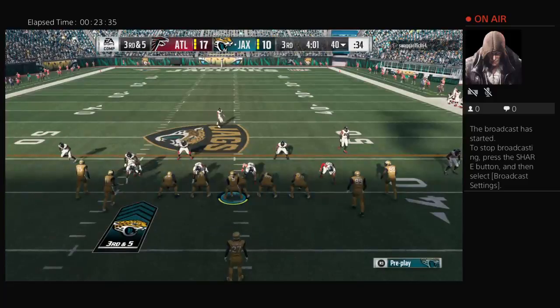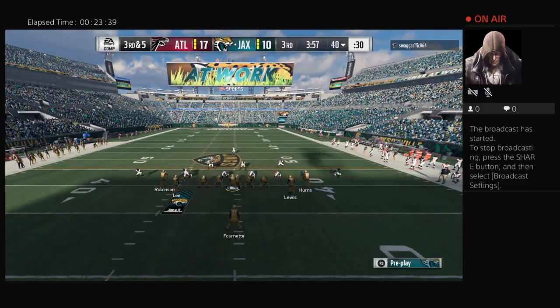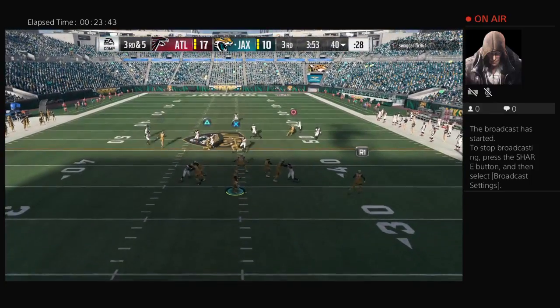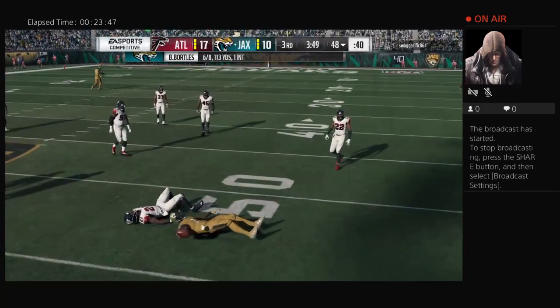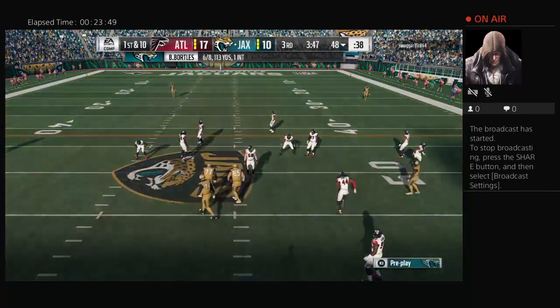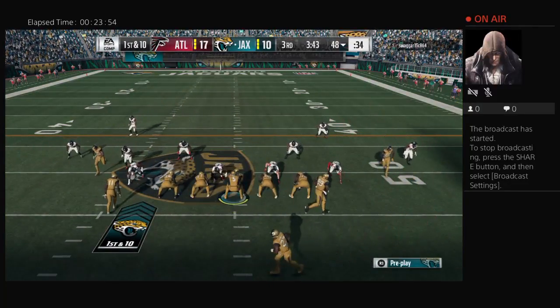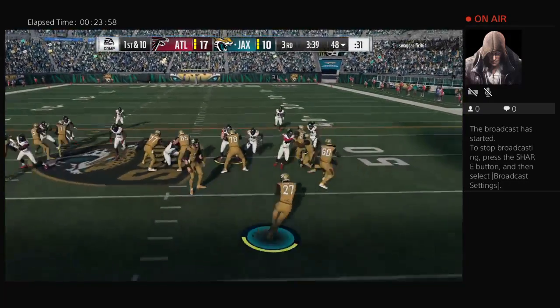On a 2nd and long, it's really nice to see an offense that has enough confidence to run the football in that situation. I think that goes back to their practice and game planning. They've seen things on tape and in previous games that led them to believe that even in a long-distance situation, they can still run the football and gain enough yardage to put themselves in a good spot on 3rd down. Call it a gain of 7, and it gets them a new set of downs.